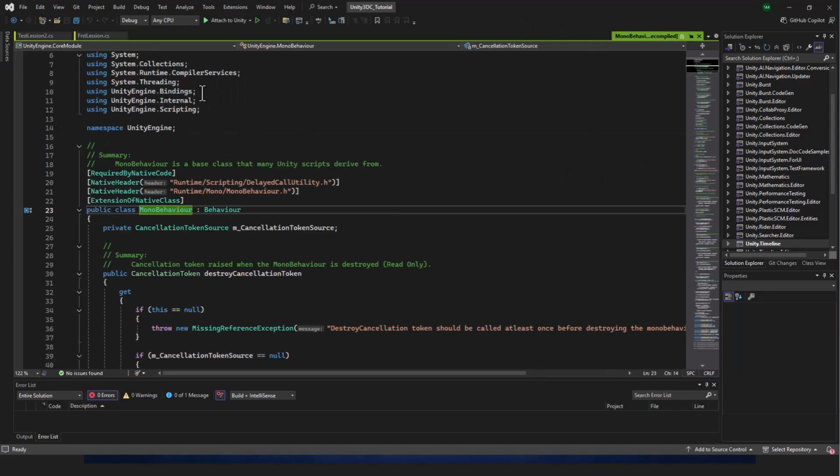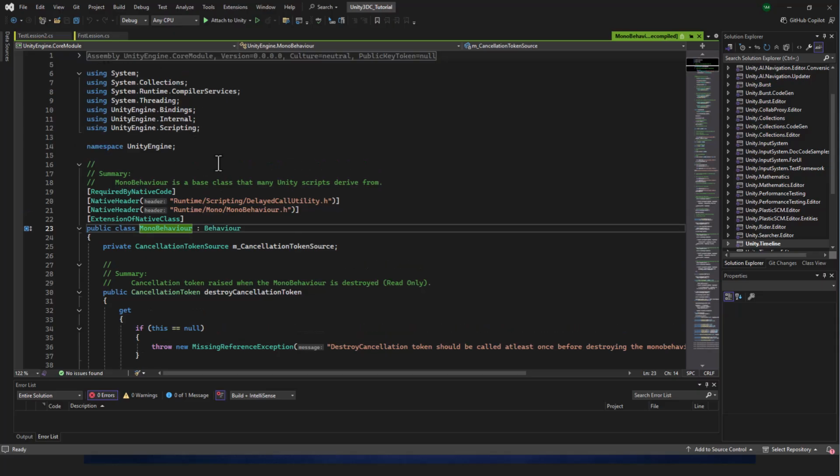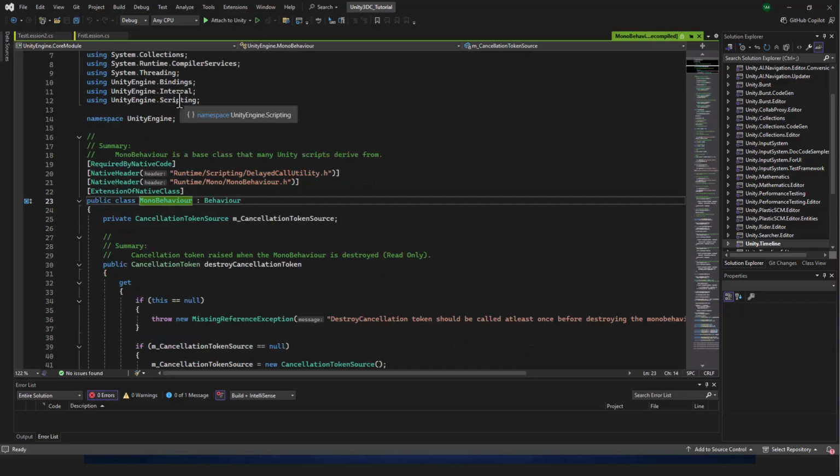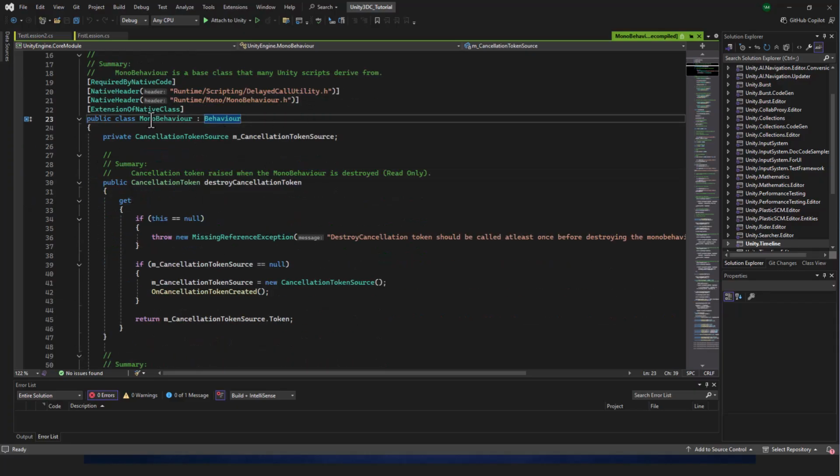So MonoBehaviour is using lots of namespaces, like namespace System, namespace System.Collections. Lots of namespaces are there, including .NET and C# both. So it's also derived from the Behaviour class.